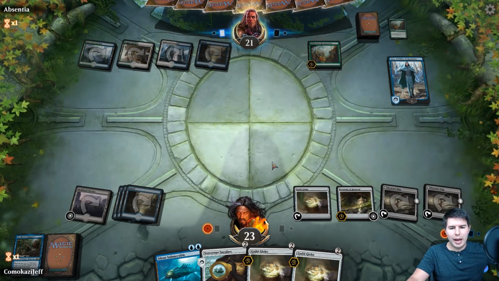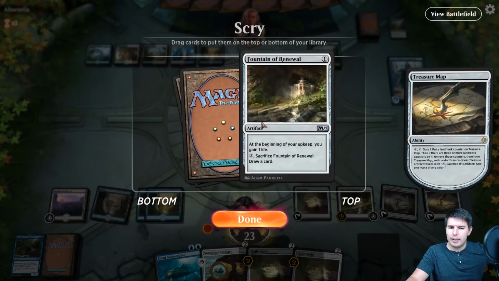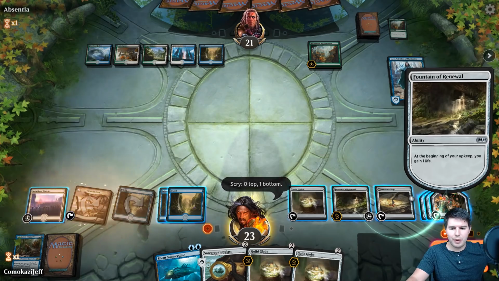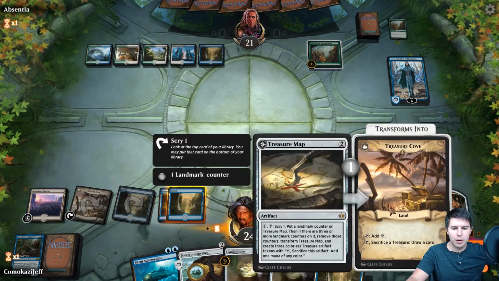Wilderness Reclamation, okay. Going to be able to have counters up and available. All right, well, we will scry. Flip Treasure Map, Fountain of Renewal. Man, we just lost all of our action. This is a little bit frustrating. We want to be able to play a Saheeli. Let's go ahead and draw now. Should have scried. Go to main phase.